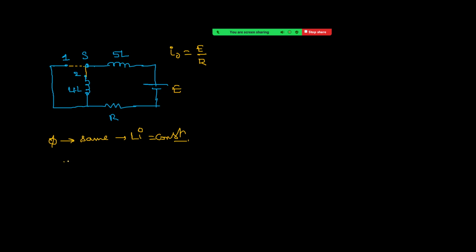Therefore, initially the inductance was 5L because this was the initial circuit. So 5L and current E by R, that was the flux just before shifting the switch. Just after shifting, these two become a series combination. Inductance becomes 9L. We have to calculate the current. So I equals 5E by 9R. This is the current in the circuit just after shifting the switch. That's why there is no change in the flux. This is the key point which we have to keep in mind. It is just like the spring: just after cutting, its elongation or compression does not change immediately. Okay, so I hope you got clarity.